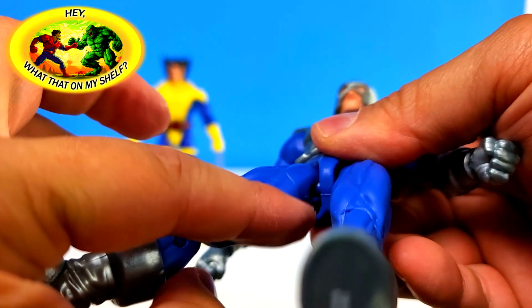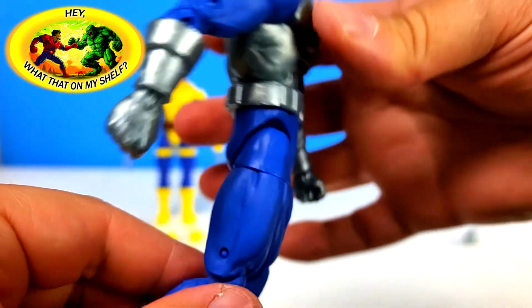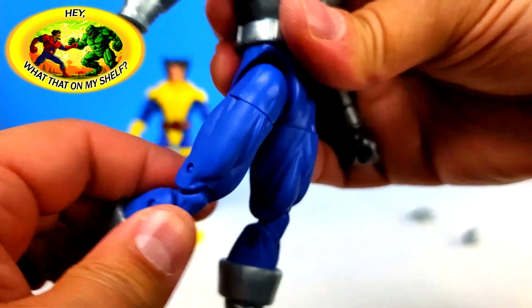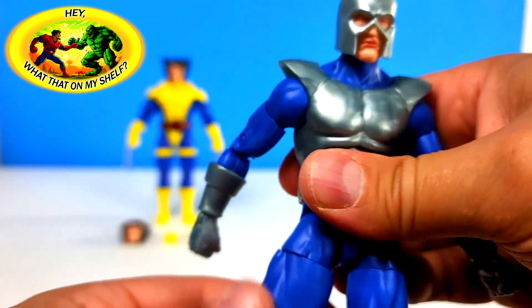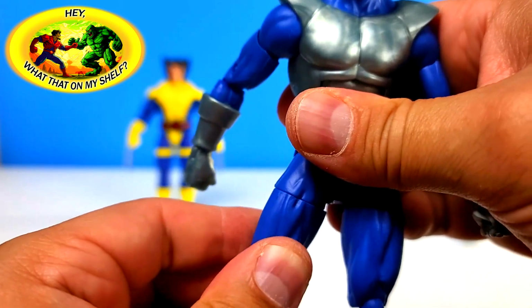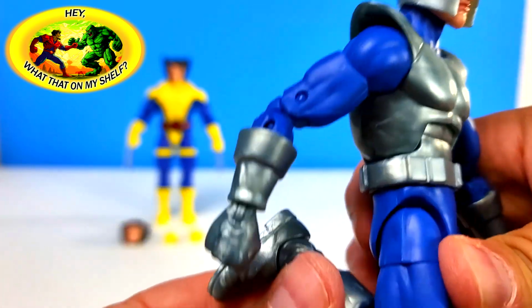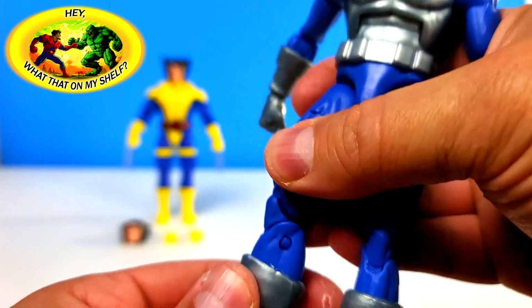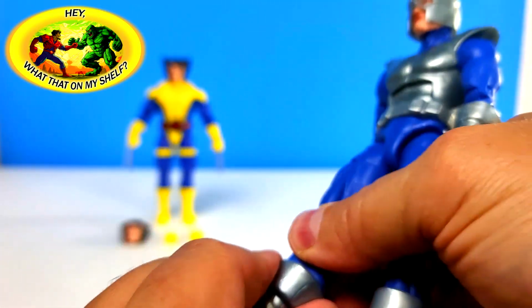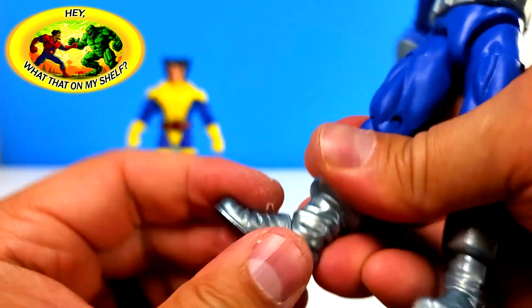There's the ball joint going in there on the leg. It goes to about there that way. Kicks way up. And your kickback is there. Not bad. For these, they're not great, but that's about as good as you're going to get on these. He's got his thigh cut. It gets a little funny with the muscular look, but it's better than not having it. You got pins on the knees. Kind of stinks, but double jointed, so that's nice. And does he have a boot? Yeah, he's got a boot cut. It was just super tight. It's a great boot cut. Very good. And a front-facing pin on a rocker there for the foot.